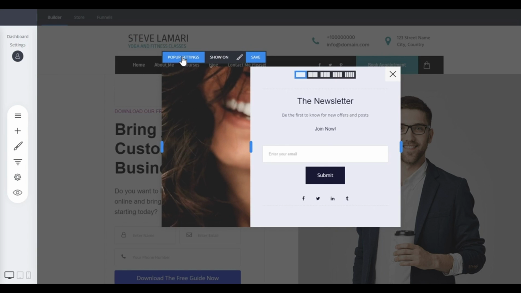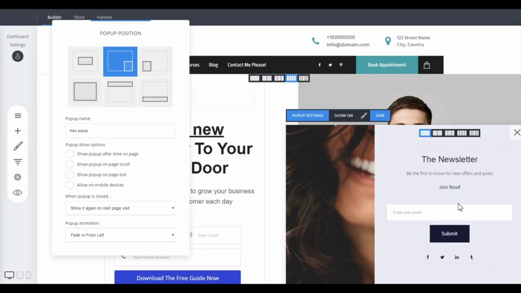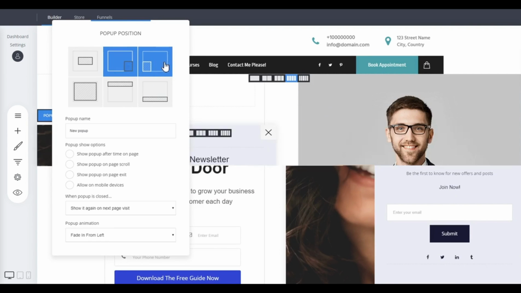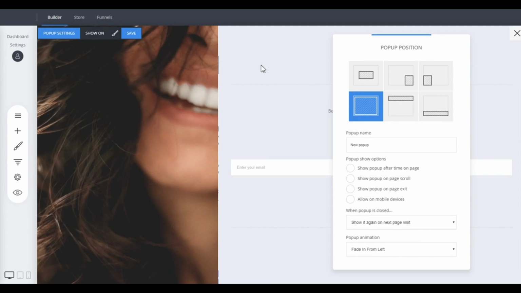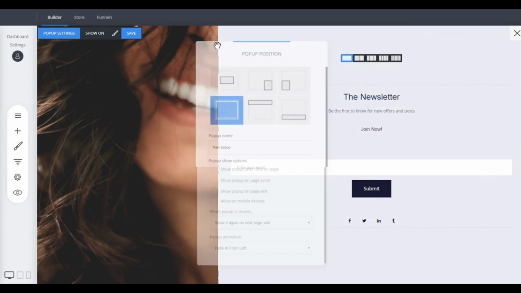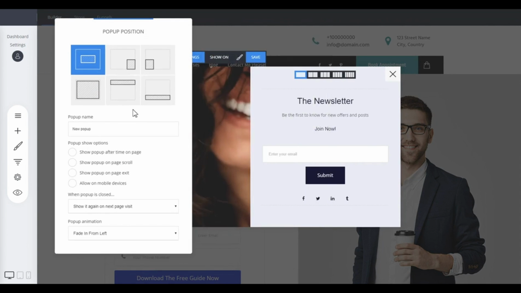If you click on pop-up settings, you can actually see where the actual pop-up will show on the page. So in this case, we have it in the middle of the screen. You can have the pop-up without an overlay on the bottom, just like this. Obviously, that's not very suitable for this type of design. Or you can have it on the right side, on the left side. You can have it on the whole page, as you can see, like this. Or have it on top or bottom as a different type of layout of a pop-up. For the example, let's have it in the middle.